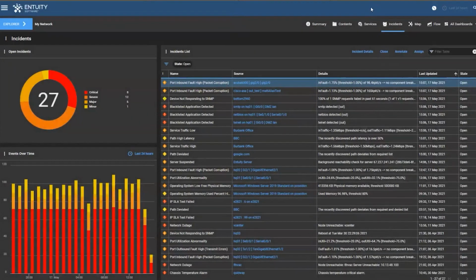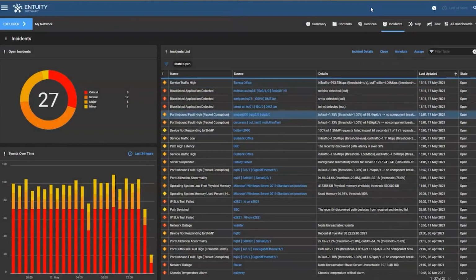Now, this is just a demo, but it does show how effective the rules can be at cutting out noise, allowing you to focus on the issues. And by comparison, many competitive products just throw everything at you, which is completely unmanageable, and you need to purchase a separate product to get rid of that noise.